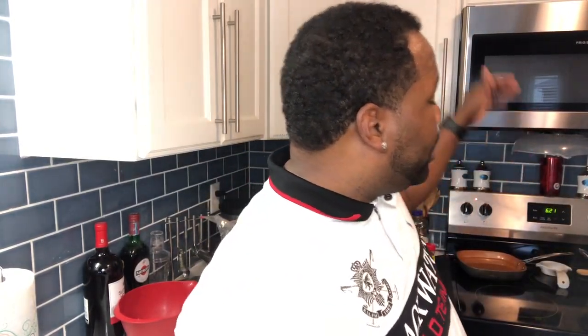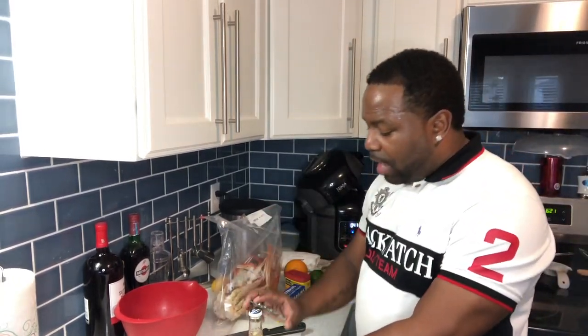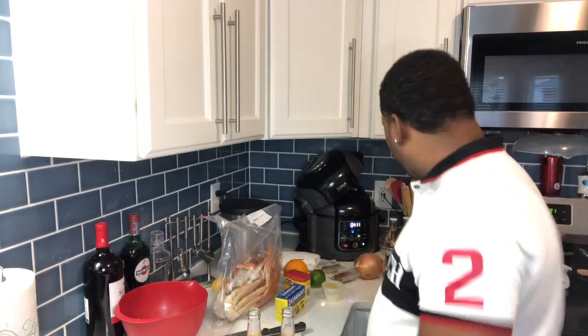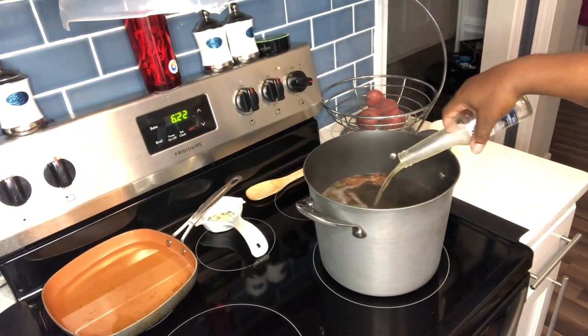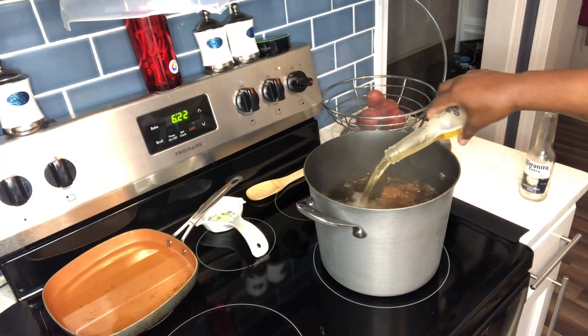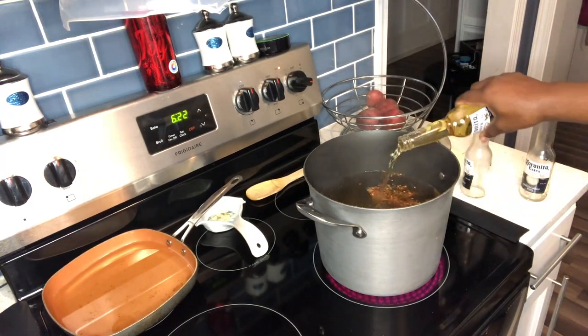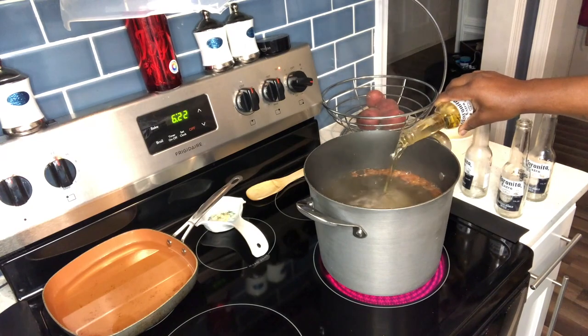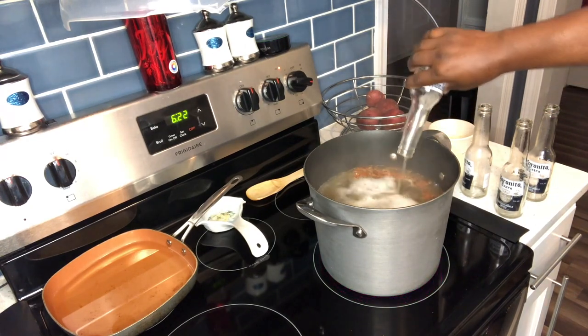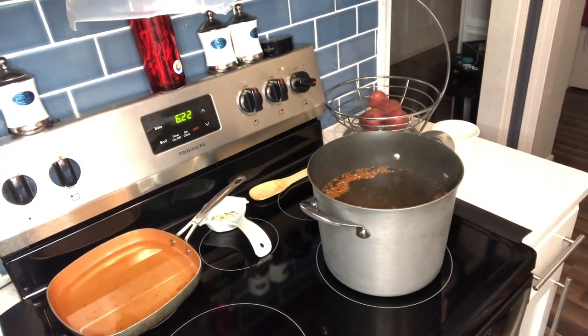First thing first, we gotta get everything in the water boiling hot, right? Right now I got 1 gallon of water on the stove. The temperature is set on medium high heat to get that water nice and ready. Now we're gonna open up all these beers and put them inside the water. So let's pop the top one. Go ahead, get rid of these.